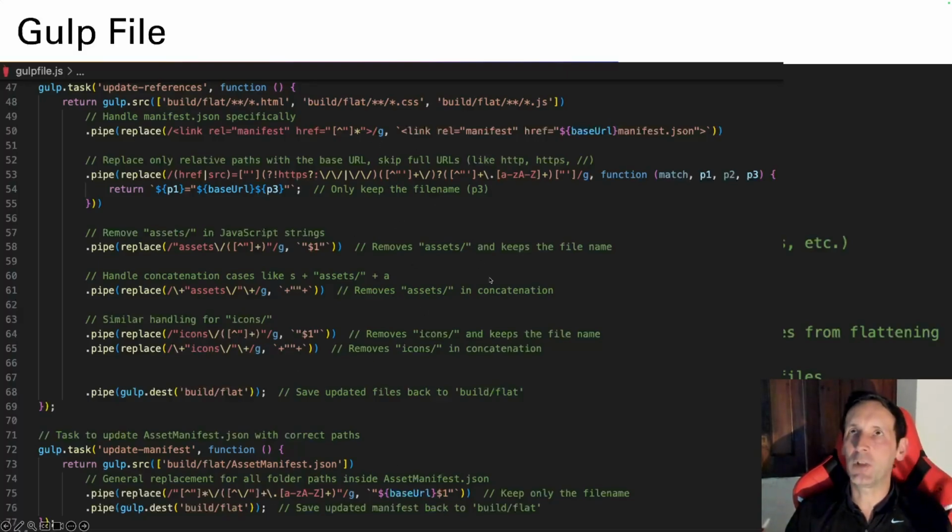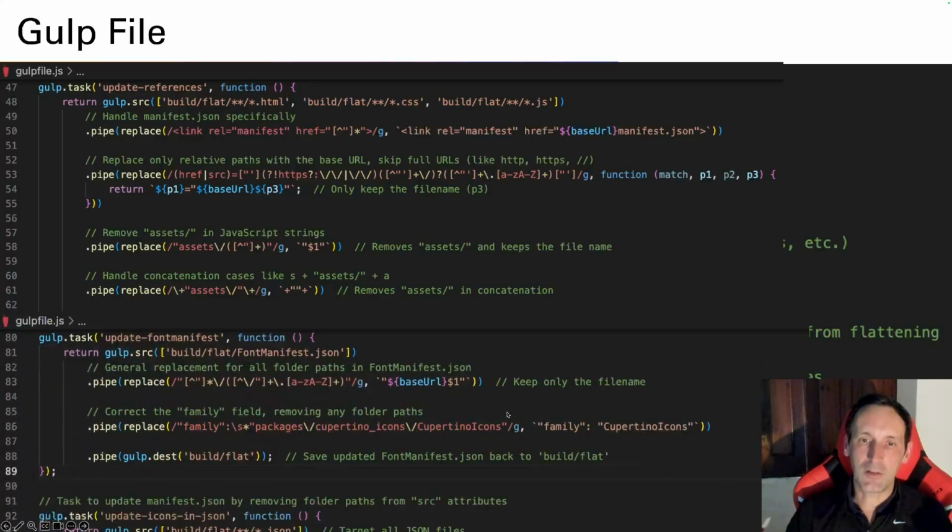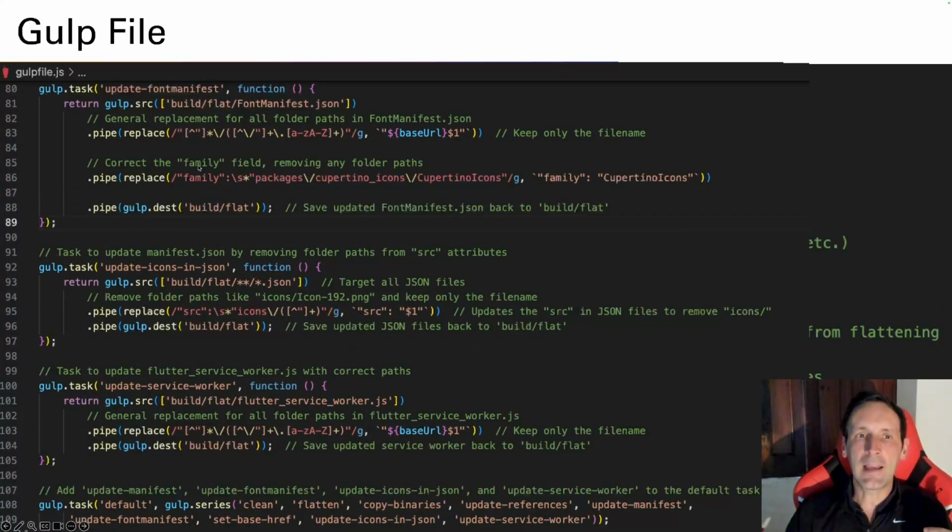But I didn't do that because I was kind of fixing it as I was testing it and fine tuning it. So this is another one for replacing some references in that JSON file. Again, another one for font manifest.json, another one for icons.json. So there were a lot of references.